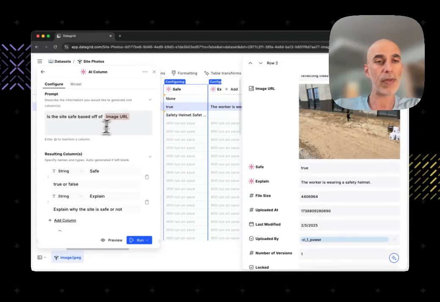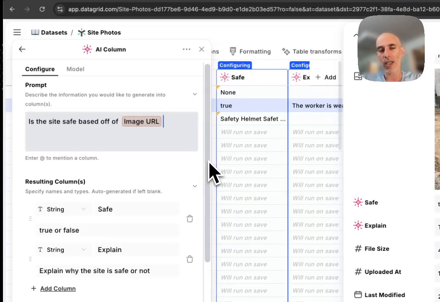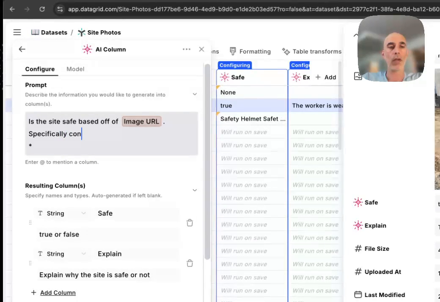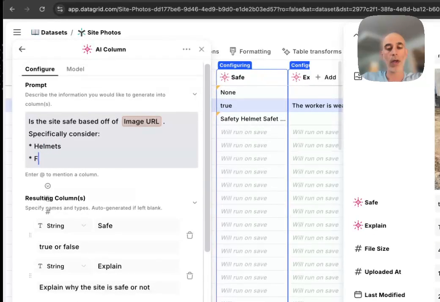And more specifically, we can even add in additional detail and further elements of our SOPs while keeping that same output that is now consistent, but considering the extra input to our SOP. So for example, I want the LLM to specifically consider helmets, footwear.